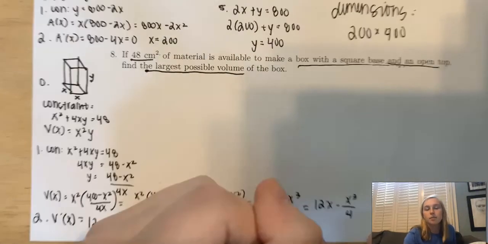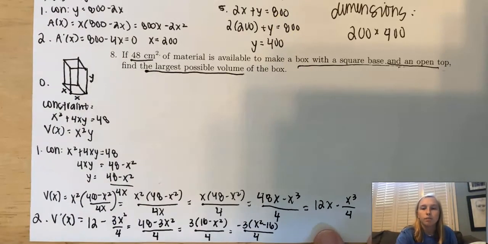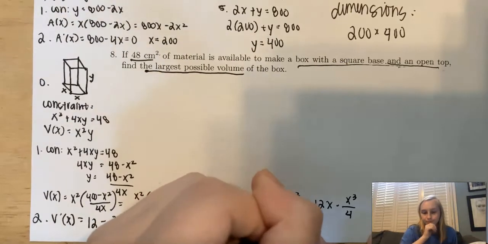And once again, I'm going to write it out in case you guys need help with that algebra manipulation. Okay, I will explain this step. Oh, my hand will get out of the way. Okay, you can read it. There we go. So, as you can see, it was 16 minus x squared, and then I took out a negative 3, so it'd be x squared minus 16. If you take out a negative, it'll flip the x squared and the 16. I always like having the variable first, so that is why that negative is there.